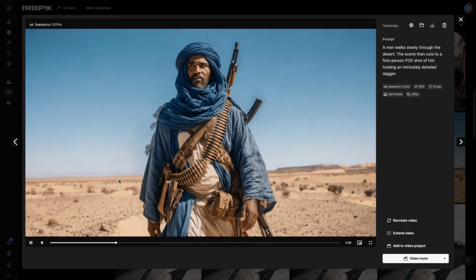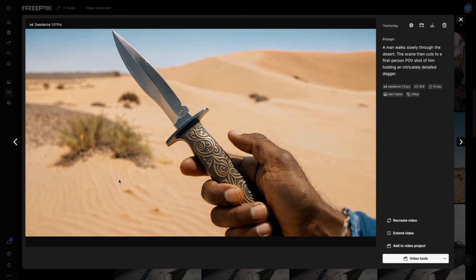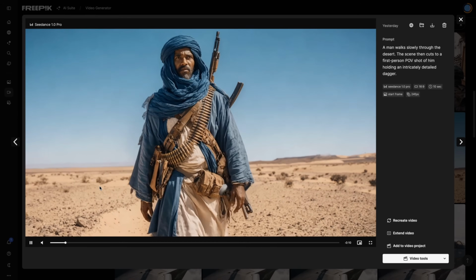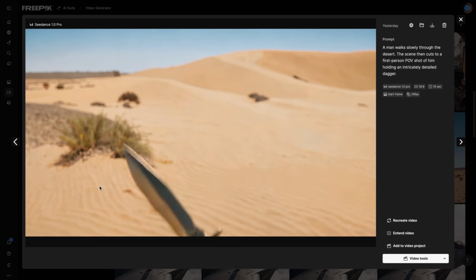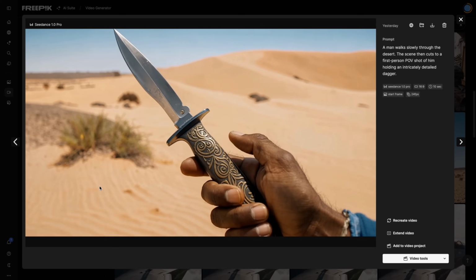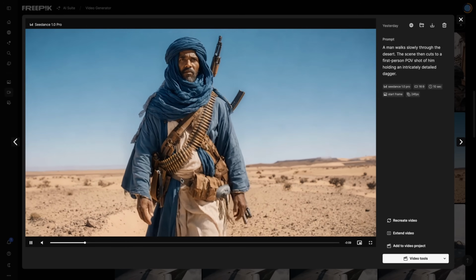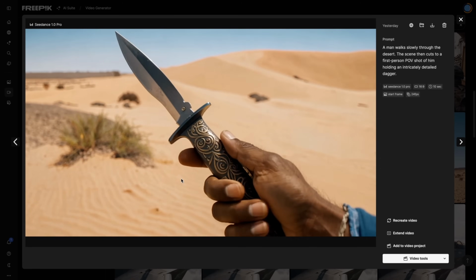Jumping into Seedance, there is a nice steady walk, and after that a clear, nice POV shot. The scene cut is seamless and perfect, and the dagger looks quite good. I think Seedance did a great job here, and overall in my observations, I realized that Seedance generally excels when you have a prompt with a scene cut, or when you mention scene cuts to, let's say, a different camera angle. Seedance really excels with this kind of prompt, and it keeps the character consistent too.